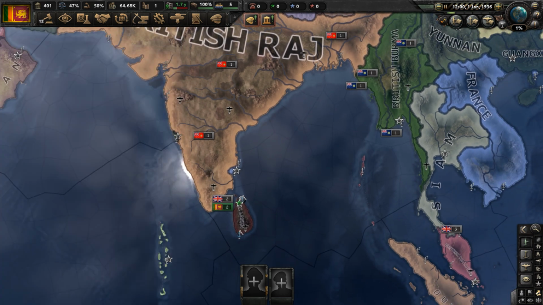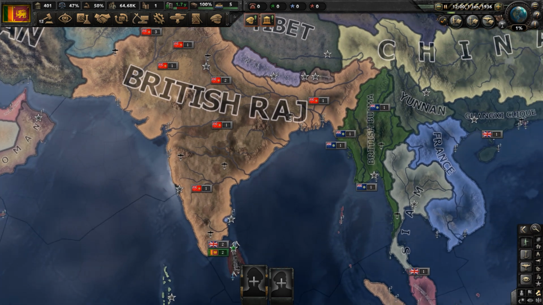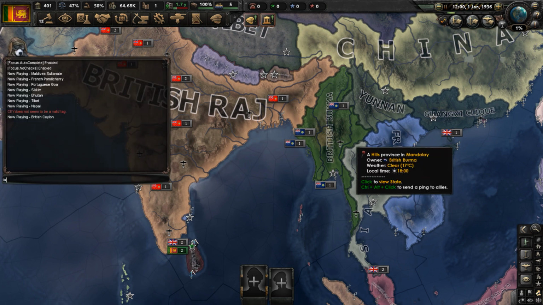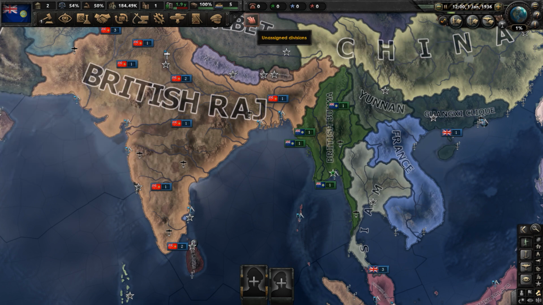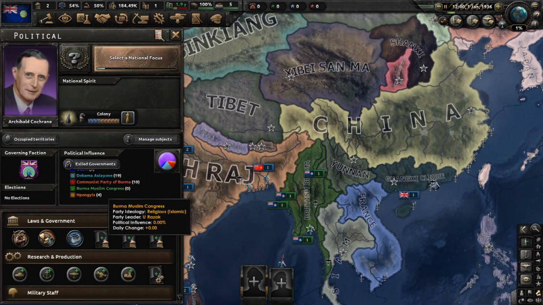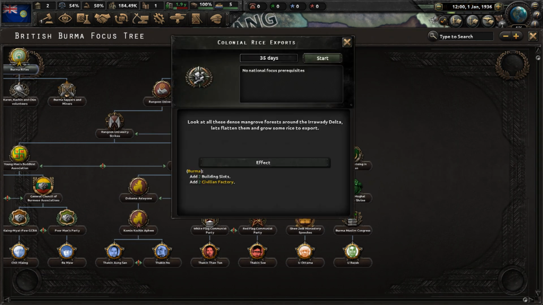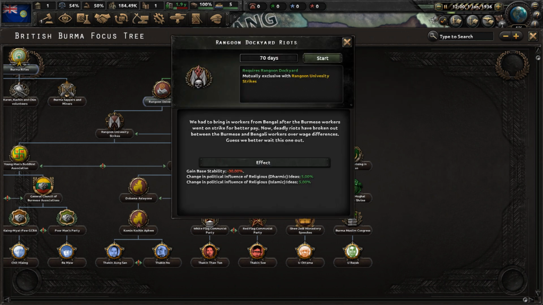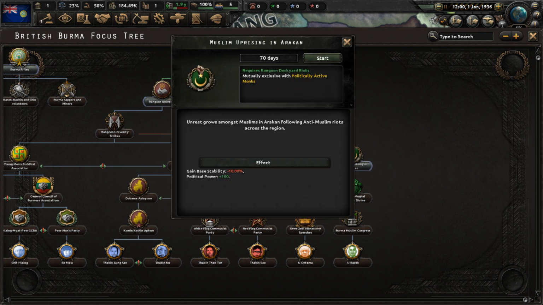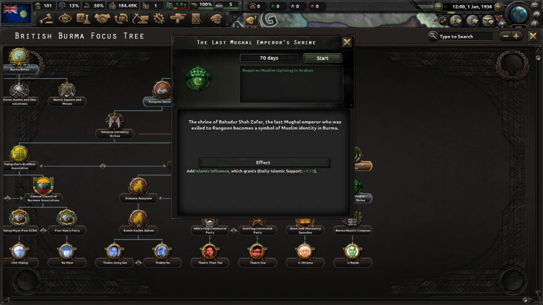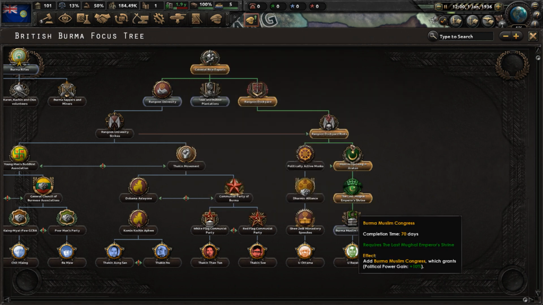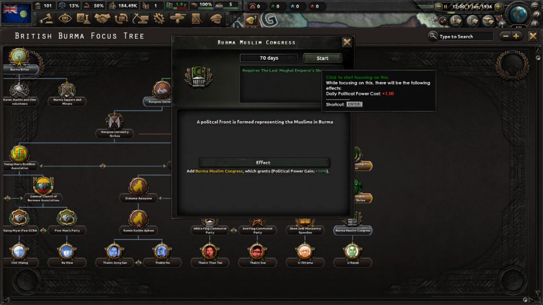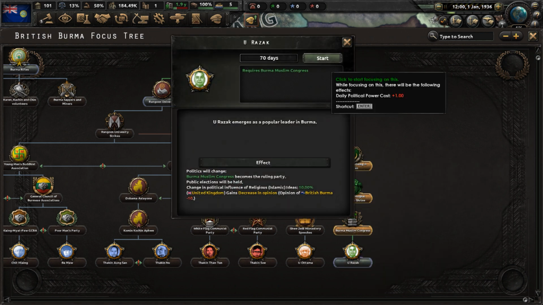And let's go at this point, as we're just moving along here, go to, say, Burma. See what we can do as British Burma. For British Burma, we're going to have the adherents of the Islamic ideology take over. Well, the religious Islamic ideology, so do colonial rice exports, complete Rangoon Dockyard riots, complete Muslim uprising in Arakan, the last Mughal Emperor's shrine, the Burma Muslim Congress focus, and now let's complete Razak.